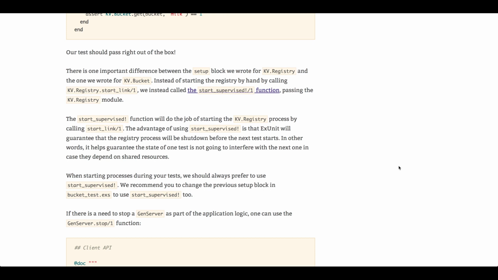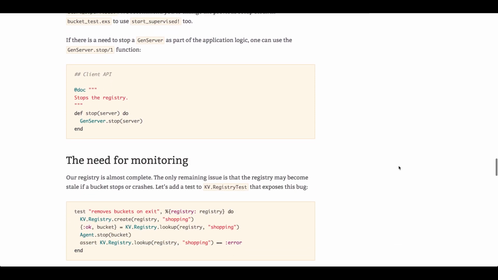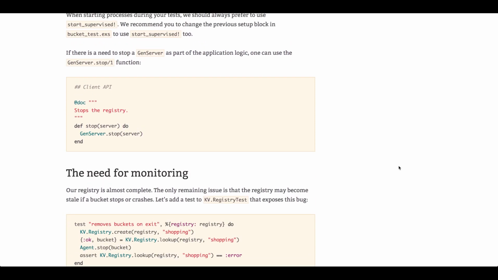When starting processes during your tests, we should always prefer to use start_supervised. We recommend you change the previous setup block in bucket_test.exs to use start_supervised too. If there is a need to stop a GenServer as part of the application logic, one can use the GenServer.stop/1 function.